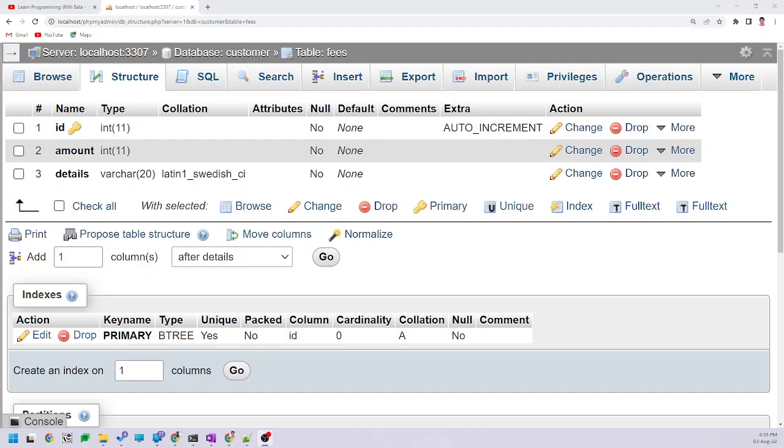Hi, this is Bala. I'm going to tell you how to get a second maximum value from a MySQL database table. It's very simple, but there are a couple of steps, and we need to know how to do it with a proper understanding.